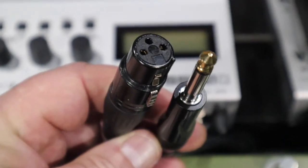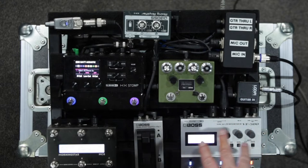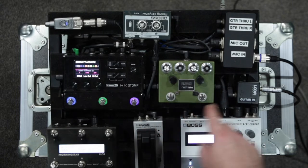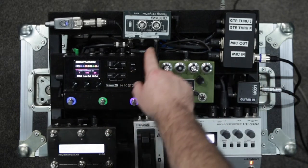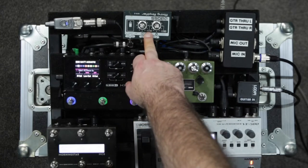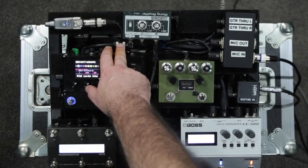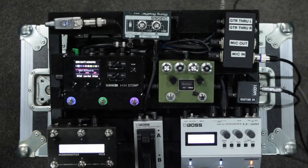So then my guitar signal goes from the harmonizer. There's no guitar effects in the harmonizer at all. So the clean signal goes out to the HX Stomp and then out to my patch out. But I also take the headphone socket from the HX Stomp, or I could take the other output if I really wanted to, but the headphone socket was a little bit more convenient, into the mixer. Then I can mix both of them. And then I've got another cable which goes from here to the transmitter. The transmitter goes out to the receiver, which my in-ears go into.